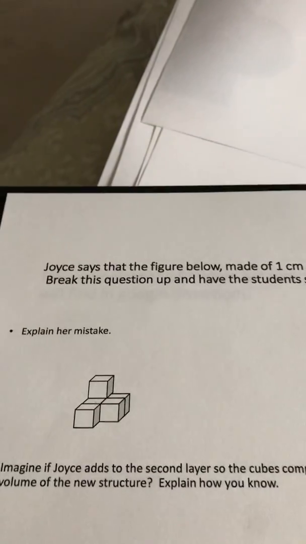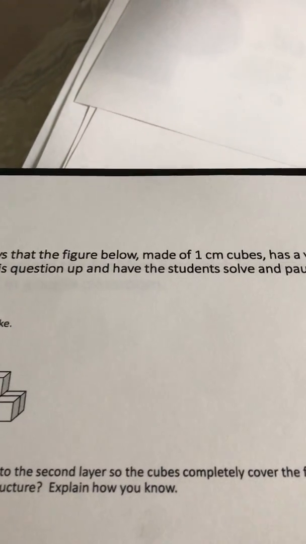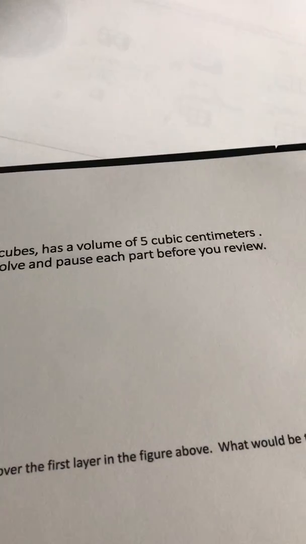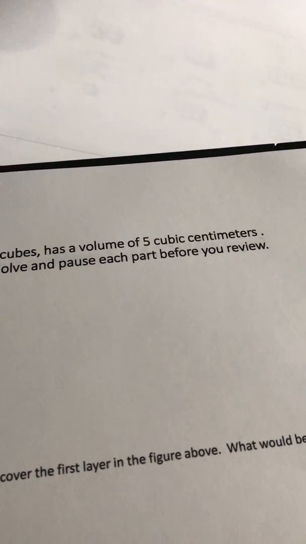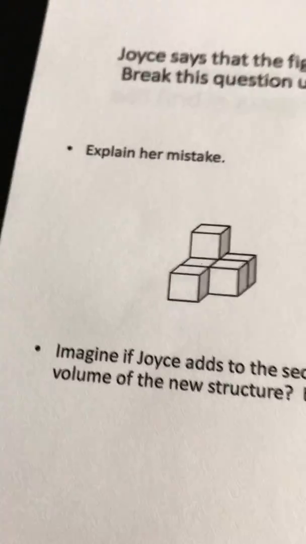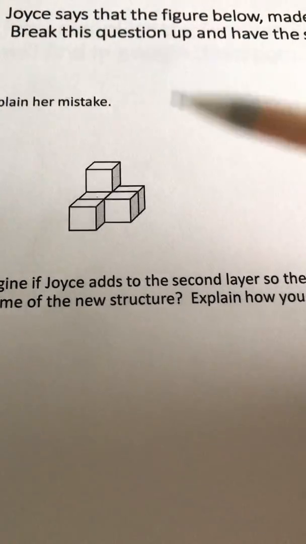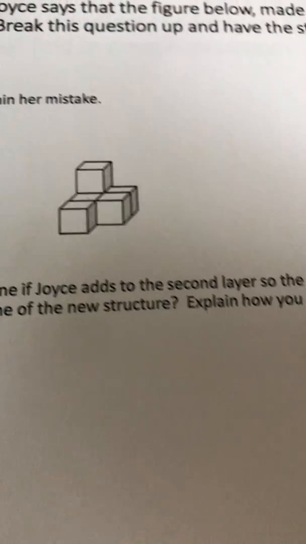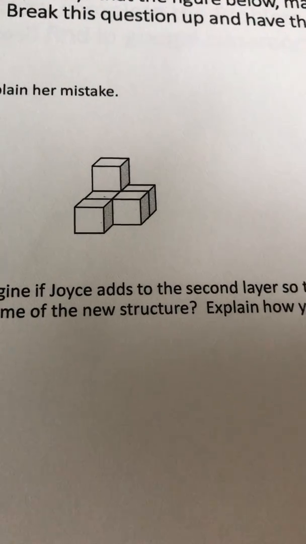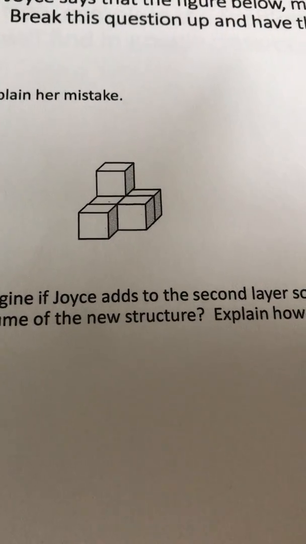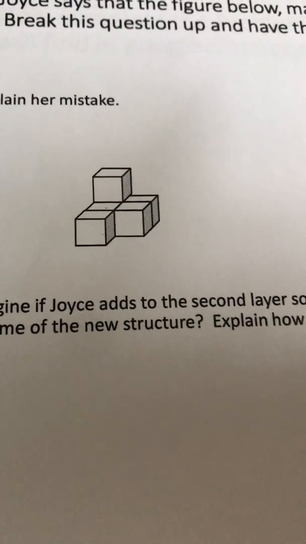All right, let's look at this one now. This one says, Joyce says that the figure below made of 1 centimeter cubes has a volume of 5 cubic centimeters. Let's see if she's right. Does she have 5 cubic centimeters? Let's count. I'm going to give you a minute to come up with your answer, and then I'm going to tell you if you're right or not. Ready? Go ahead and count your cubes.